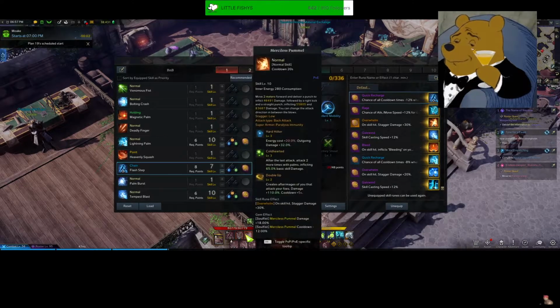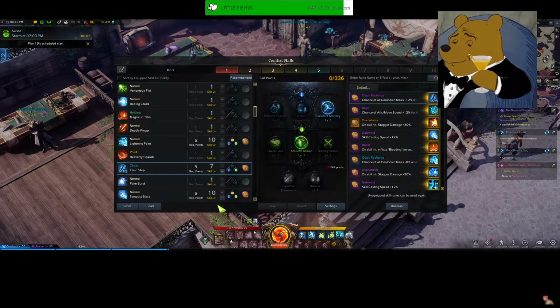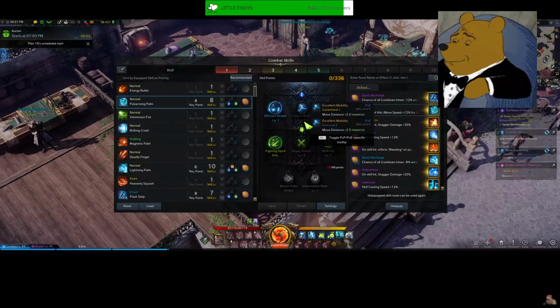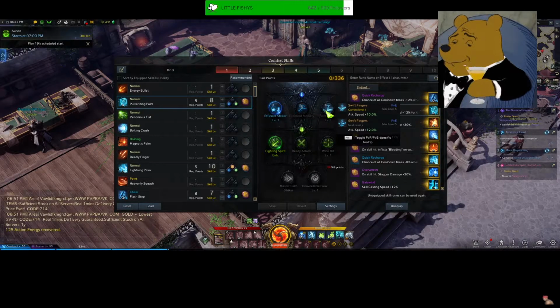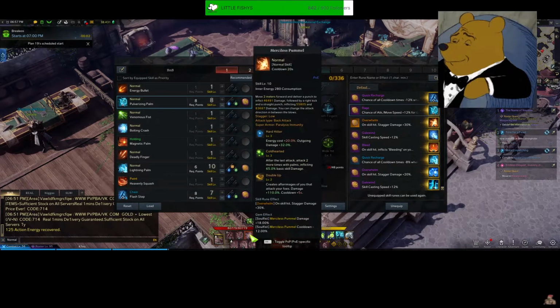Extra 6% utility, or synergy, for the team is always good. Everybody loves attack power. On Pulverizing Palm, I'm running 7 points, and I'm running Efficient Striker just to keep this ability cheap. I don't want it causing me a whole lot of energy. I really just want it to be my buff for everything else in my kit, right? Then I'm running 10 points in Merciless Pummel. That first one is going to be Hard Hitter. Then I'm going to be running Cold Hearted and Double Up.